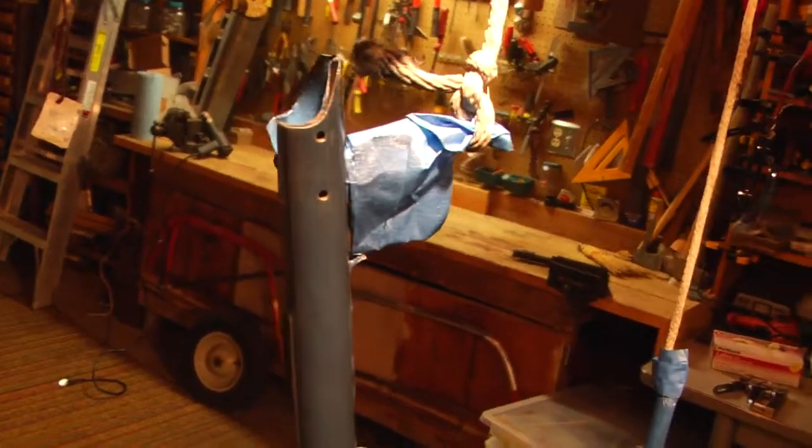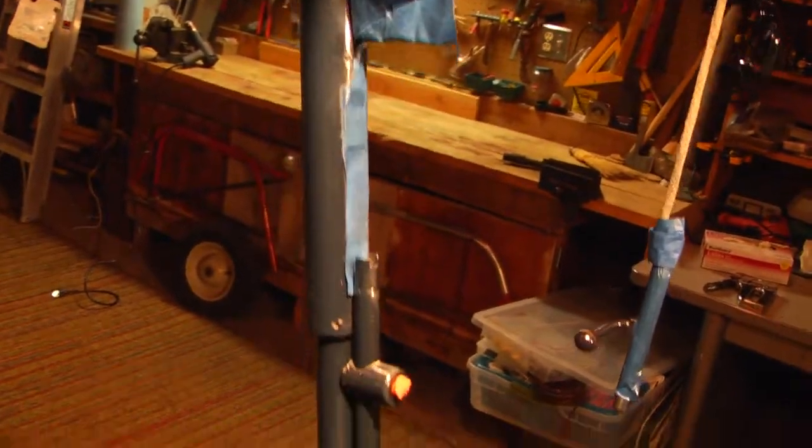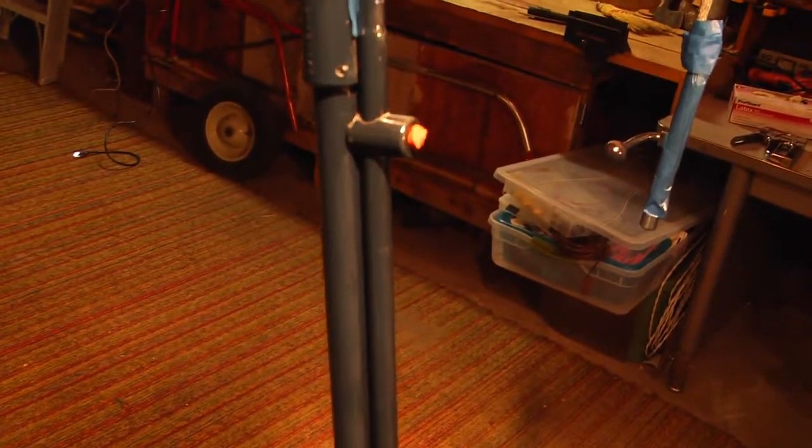So, I don't know, right now it looks extra blue, almost artificial blue. We'll see. I think it'll look cool either way. Let's find out. Let's do another coat.